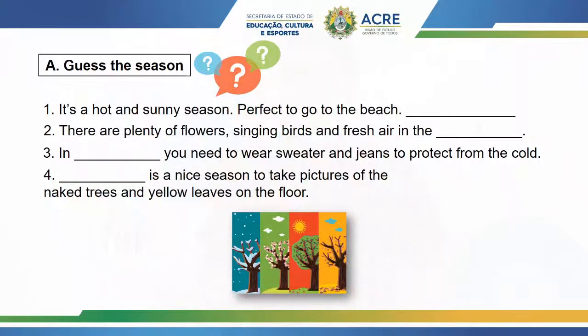So number 1, it's a hot and sunny season, perfect to go to the beach. Guys, which season is hot and sunny? Which one is perfect to go to the beach? Of course, summer. Summer is a good season to go to the beach with these high temperatures. Okay, now stop the video and answer the questions number 2, 3, and 4.